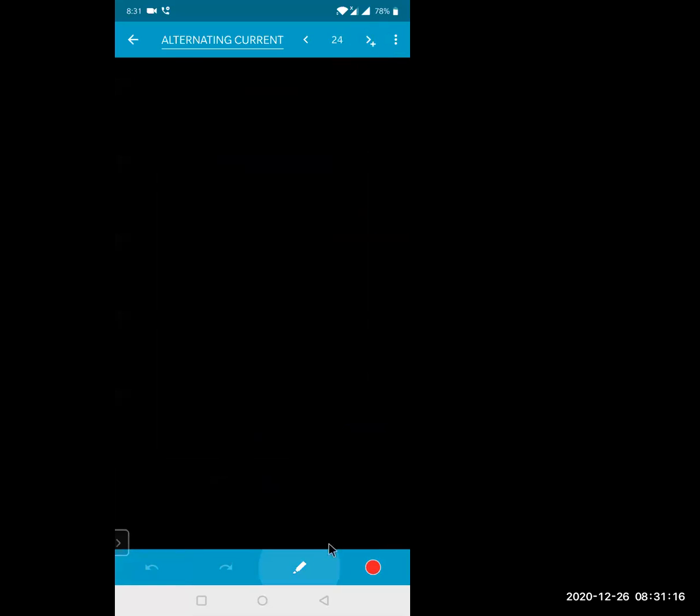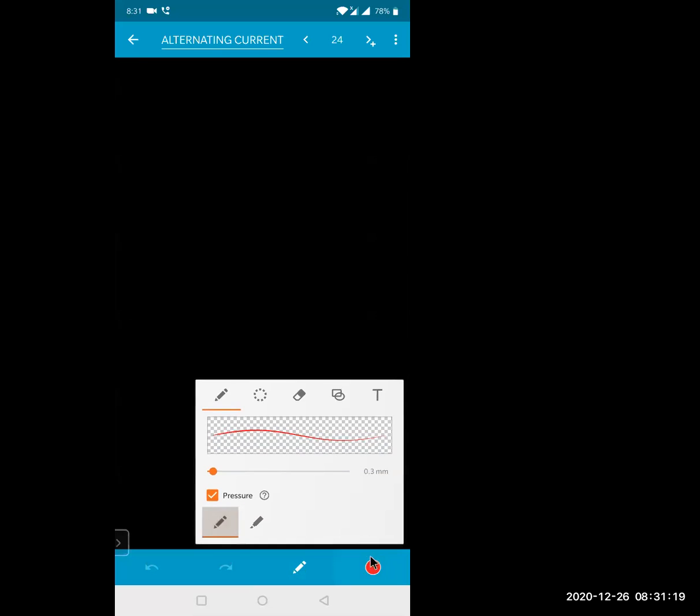Next one is, what happens when AC is connected through an inductor? What happens when an alternating current is connected to an inductor? See what exactly is happening. Just connect an alternating current. This is your inductor, and this inductor is connected to what, beta? Alternating current. This is your alternating current, like this, and this is your L.